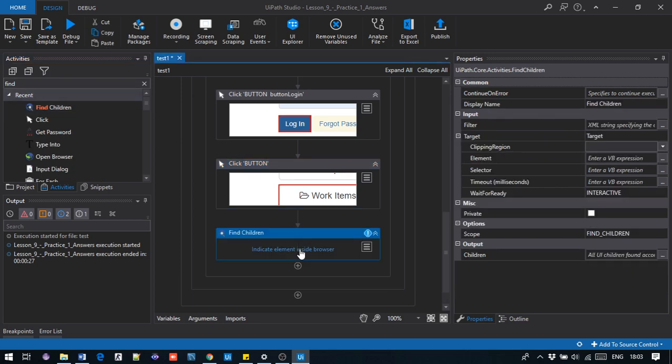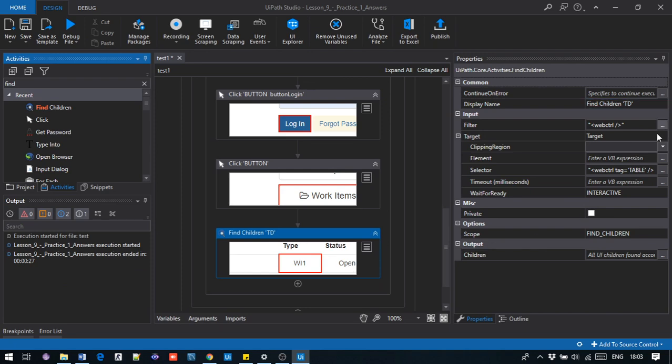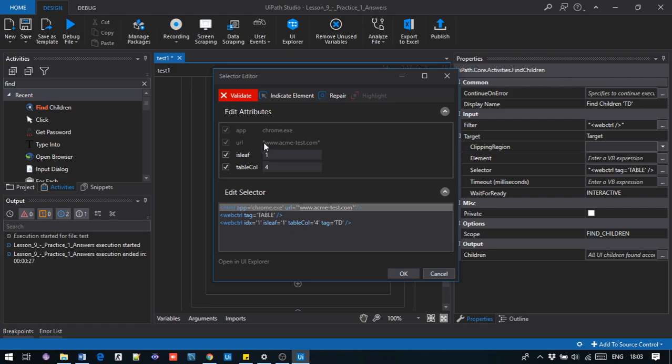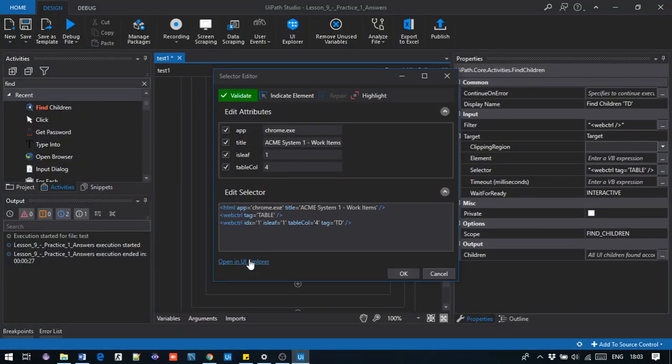Now we will use find children and add the particular selector. We will indicate it and open it with the help of UI Explorer.